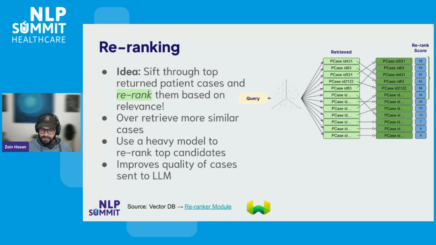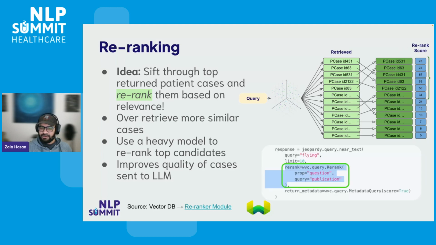And so this again seems like a very complicated and detailed process. But again, this is a few lines of code implemented in the vector database. So actually, this is one line of code that can be expanded onto a multi-line of code where you do your query, and as a part of your query, you can pass in a variable called re-rank, and you ask it to re-rank based on a particular property that you're passing in, and you pass in a new query that it can use to re-rank your results with respect to. And the power here is that this new model is trained specifically to re-rank, and it's a lot heavier and more powerful.